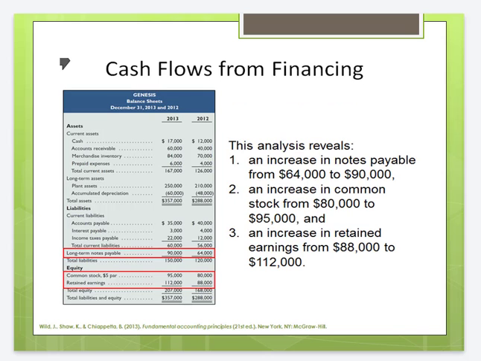Now, what we see here is a comparative balance sheet. Remember, in the financing section, we are really concerned with changes in long-term debt and equity. When we look at this basic comparative balance sheet, here are some things that jump out. Long-term notes payable changed year over year. It increased from $64,000 to $90,000. When we look at common stock under the equity section, we see that our common stock account also changed. In addition, retained earnings increased. So this is all information that is going to be needed as we prepare the financing section.